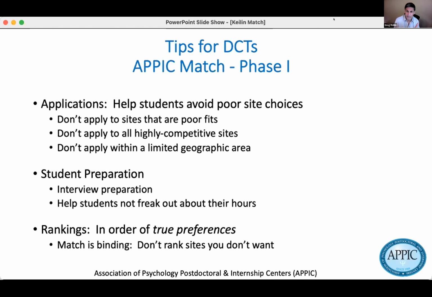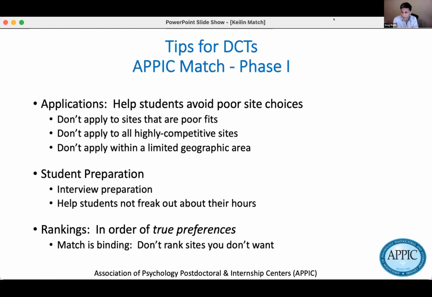And so one of the things that I really learned from that, which I think is really important to understand, is that being a good graduate student, researcher, clinician just does not translate to the skills needed to be a good interviewee. And so I've been really encouraging doctoral programs to help with the interview preparation, to do mock interviews, to do other kinds of things, to not make the assumption that even your star students are going to go out and do a good job with the interviews. I'll get back to that next point.